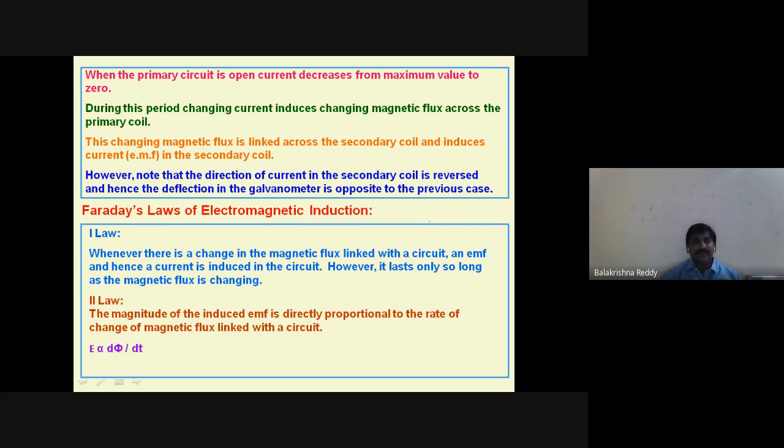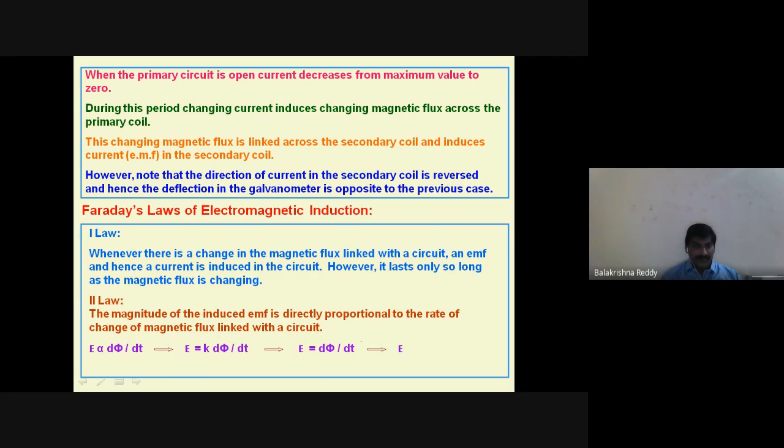That gives, in terms of formula, E, where E stands for EMF, dΦ, where Φ is flux, we have seen in the previous definition, the change in the flux with respect to time, dΦ by dt. So E is directly proportional to dΦ/dt. That gives E equal to k into dΦ/dt, which is equal to dΦ/dt.